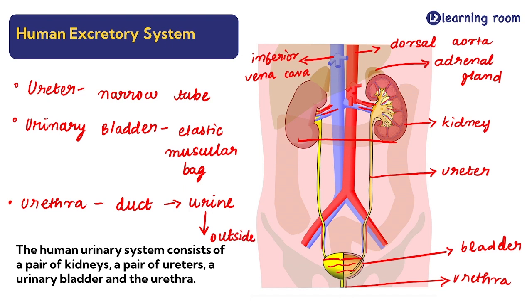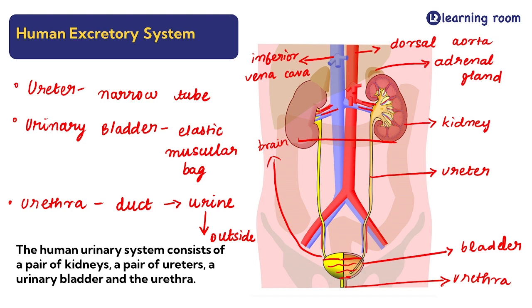An interesting fact about the bladder is that here at the bottom of the bladder, there is a sphincter muscle which is used to control urination. When the bladder is full, the bladder sends a nerve impulse to the brain saying that, "Oh, I'm full now. I cannot take any more urine. This needs to be expelled."